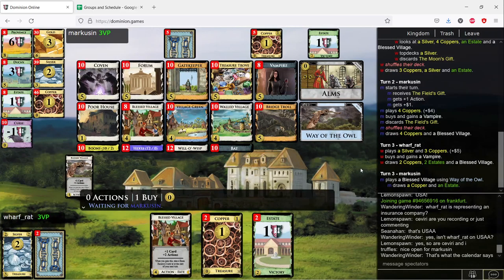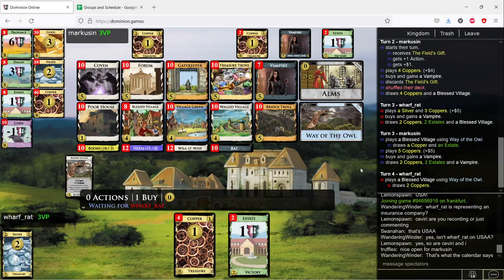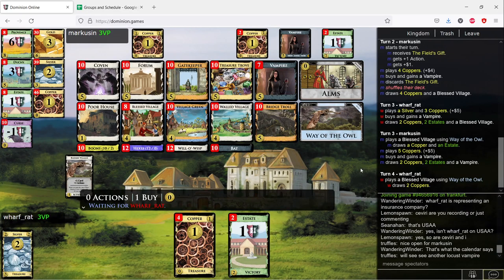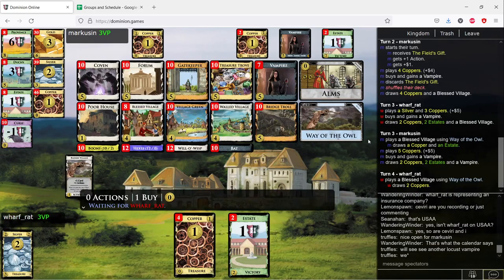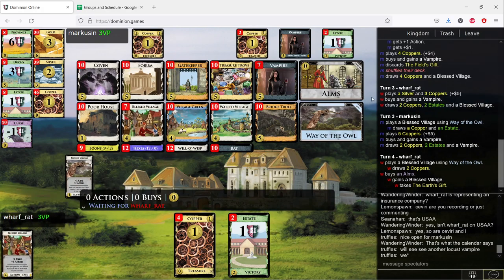One more vampire. No? Yeah. This is our bridge troll game plus arms. And you have like Coven and into Way of the Owl. And look at this. Three piles of villages. Chilling. Forum village green. Oh no, it's broken. And you can arms gain the forums too.